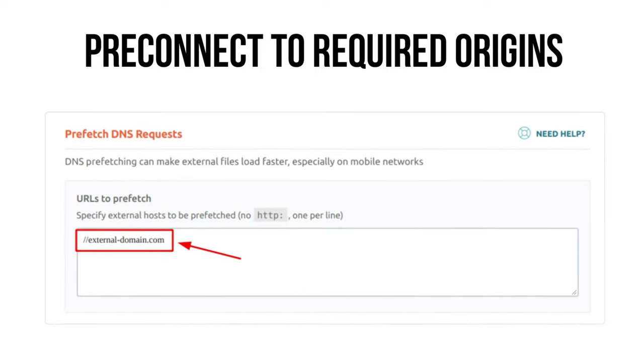The 'Avoid document.write()' audit involves a JavaScript that forces whatever functions are in it to execute first before the page can continue loading — like traffic police stopping you to let a VIP through. This is usually caused by some installed plugins. Identify the culprit by deactivating plugins one at a time, and once found, I recommend not using that plugin. For 'Use Passive Event Listeners to Improve Scrolling Performance': if you've visited a website and rolling the mouse wheel caused a slight lag before the page scrolls, this audit is related to that. It asks you to add a passive code to touch and wheel event listeners. This isn't something beginners can handle on their own, and being flagged with it doesn't have a huge impact on page performance. If you want to solve it, deactivate plugins one at a time to find the cause.